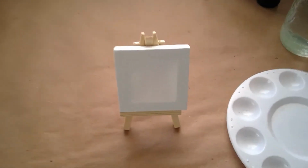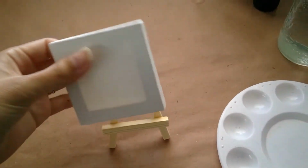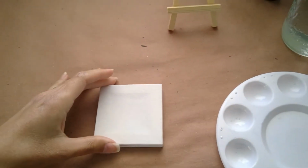And so here's a little mini canvas. What I'm going to be doing is just taking it off of the easel and putting the easel to the side. And then I'm going to be painting on it here.